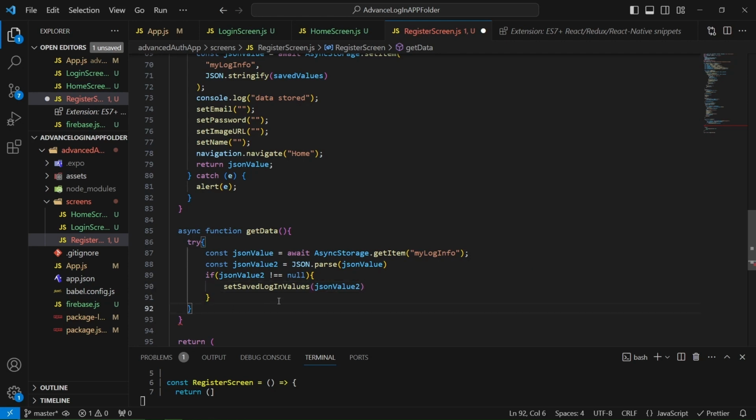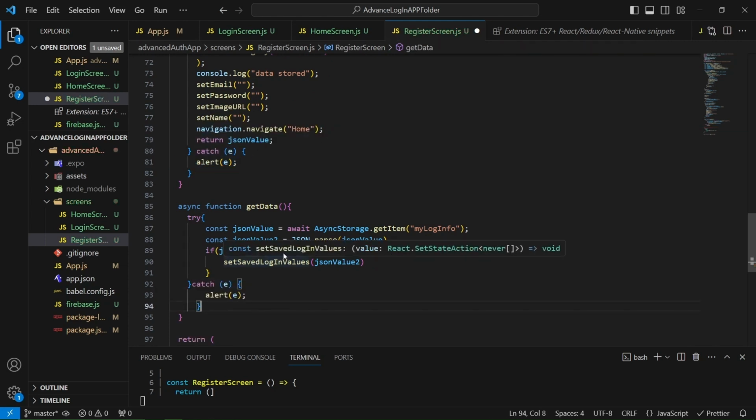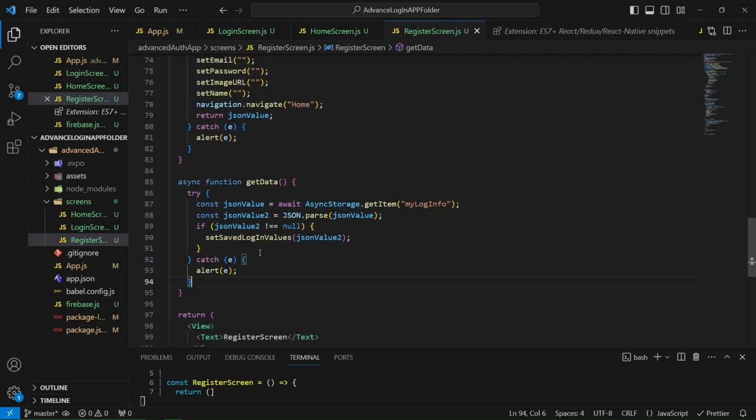Then let's go ahead and do a catch at the bottom. And simply enough, we can just use the same catch we did over here. So I'm going to copy that and just paste that in. Perfect. All right, looking good so far. I like it. You can save that. All right, let's go ahead and scroll on down.